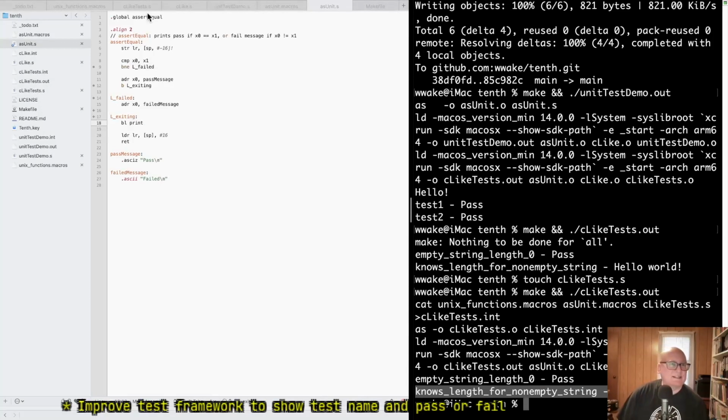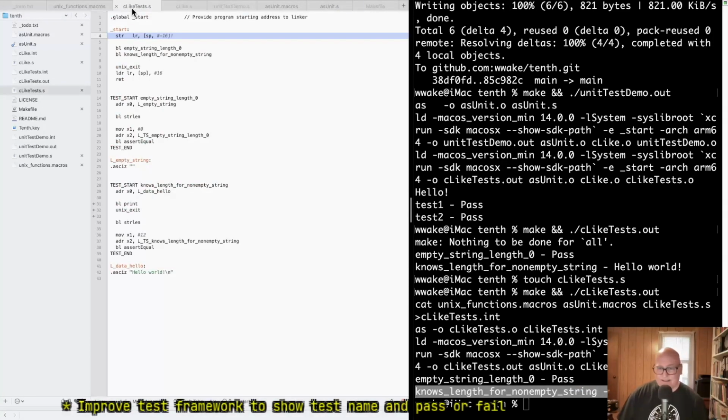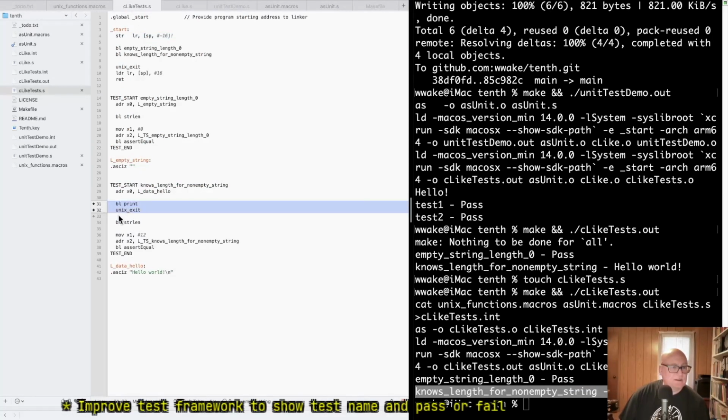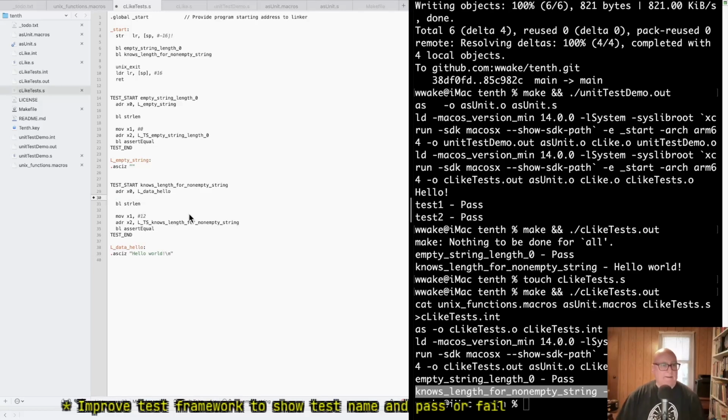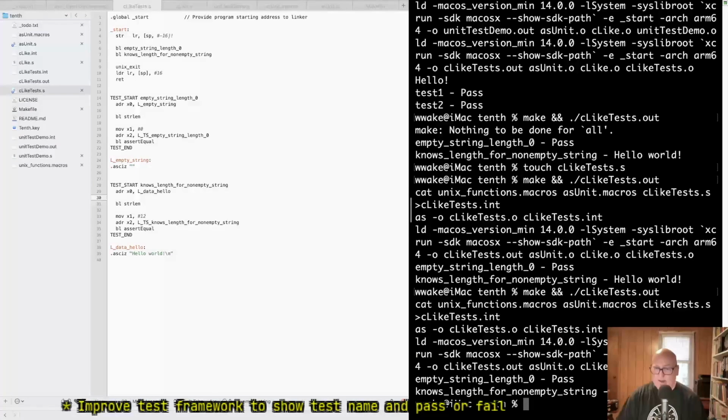Grr. cLikeTests. Nose length for non-empty string. Yes, I do. Oh, and that blasts out of the whole thing, the exit. Okay, nose length for non-empty string. We load. Hello? That does that. Okay. I guess our test stuff is paying off.